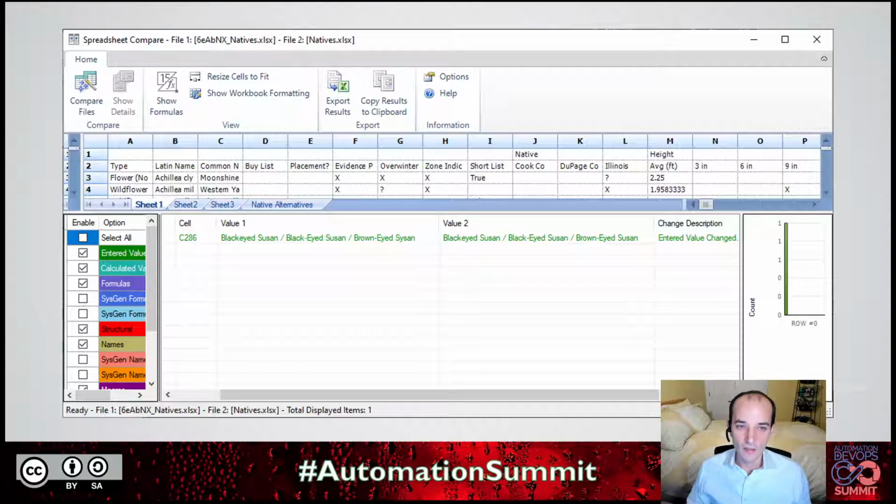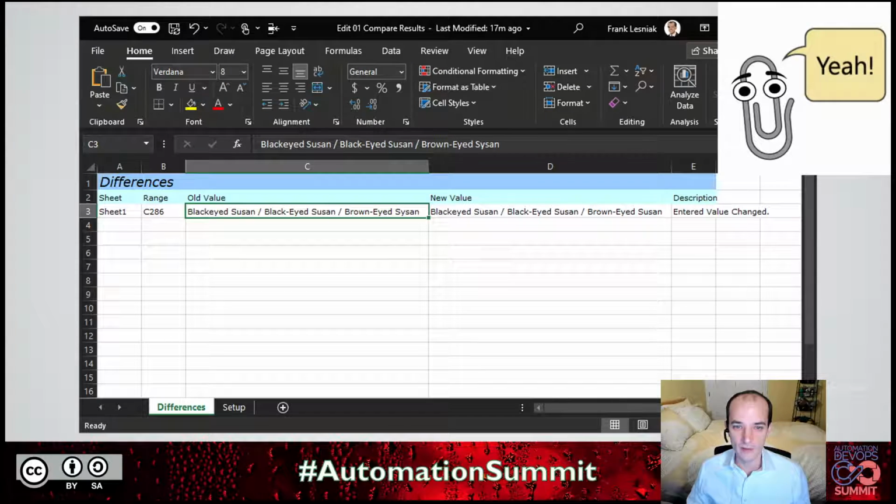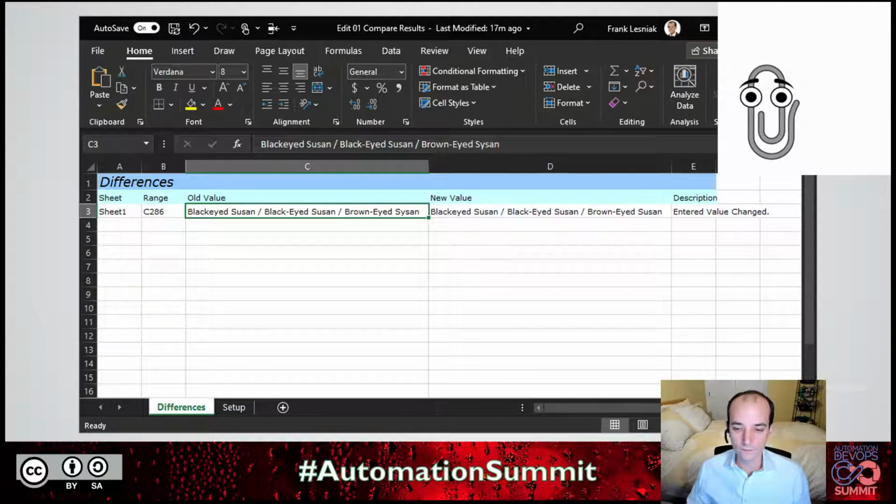and I was just so happy with this. But again, this is a little bit of information overload. There's a lot on the screen. To get a little bit more of a succinct view, you can click that Export Results button, which opens Excel and makes Clippy very happy. So we like making Clippy happy, and I'm very happy with the results here. And actually, this worked pretty well for me.